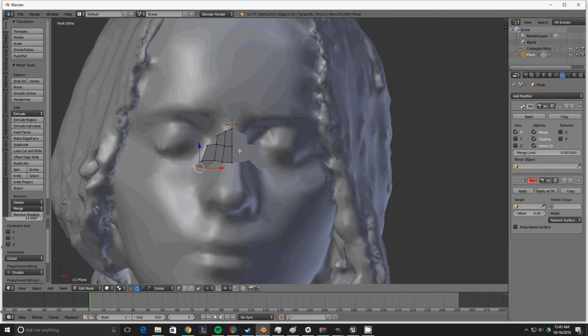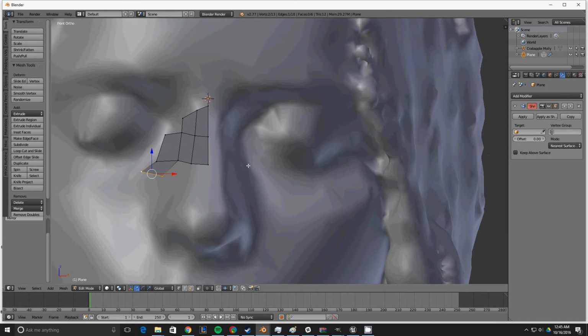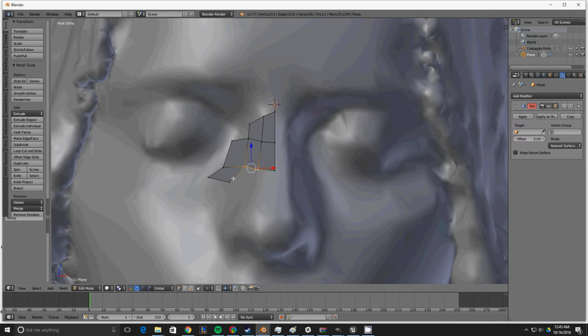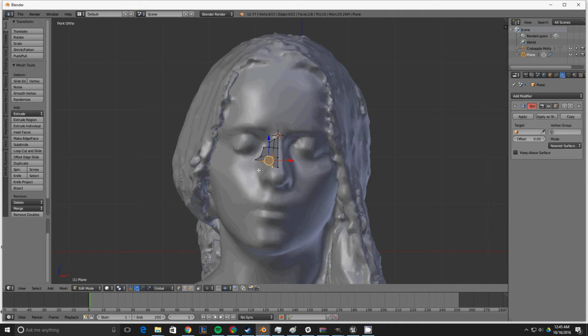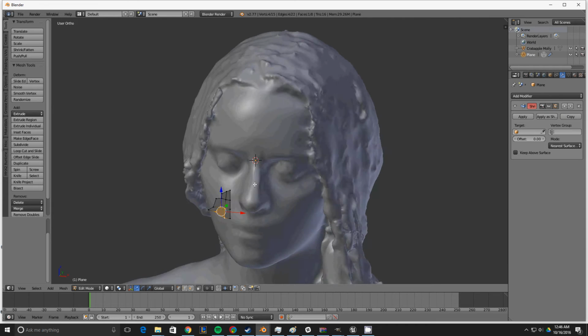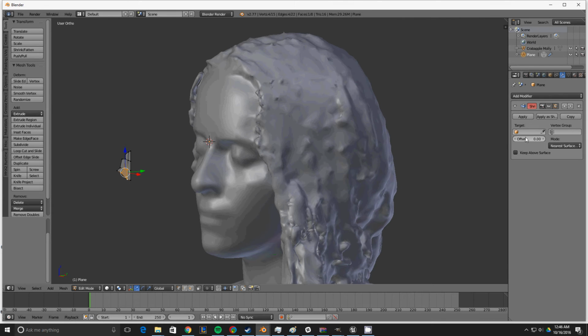And you know what, I realize that this face isn't symmetrical, so I'm going to turn off my mirror modifier. This will still work for the purposes of this demonstration. And then I'll just keep working on adding polygons to it. Now, at this point, usually I'd continue going on and I'd add some more, but I've done enough that I can show you what I want to do with this tutorial.